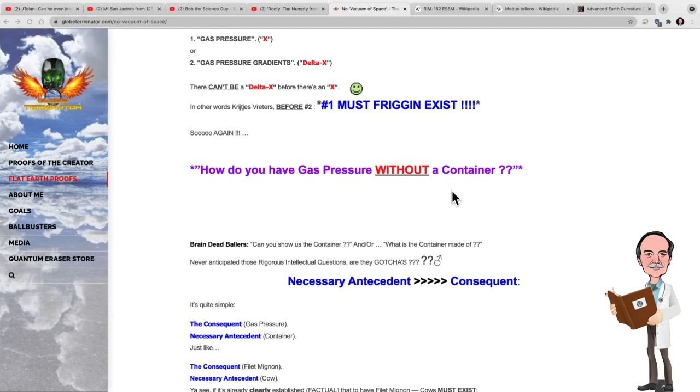So how do we have gas pressure without a container? Let's use the Earth's atmosphere as an example. We have gas pressure of 14.7 pounds at sea level. As we get up above the Karman line, that gas pressure essentially goes to zero. Why do we have a pressure gradient? Because there is work being performed on the atmosphere.